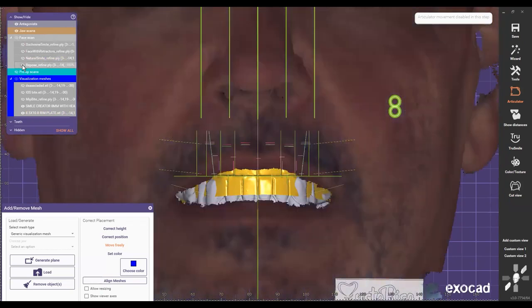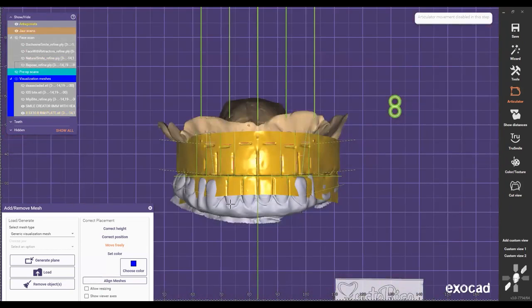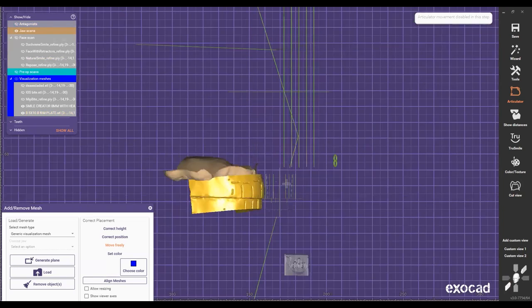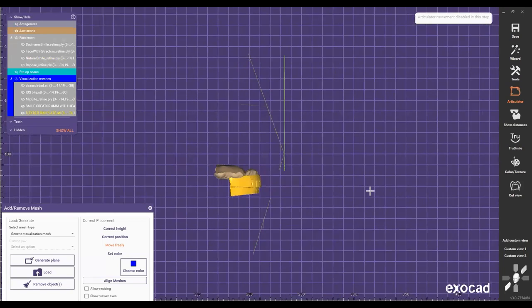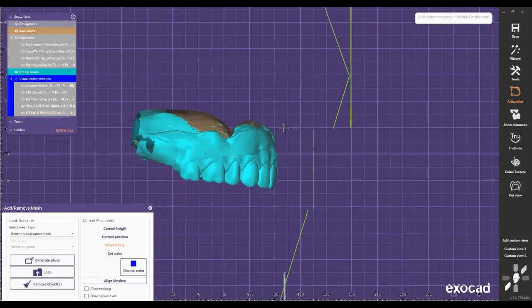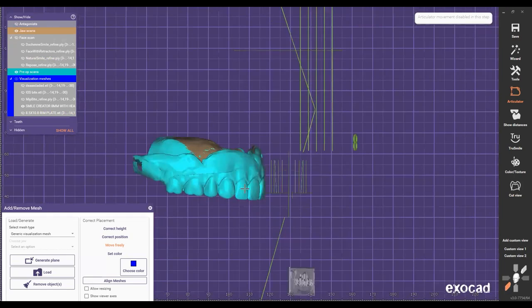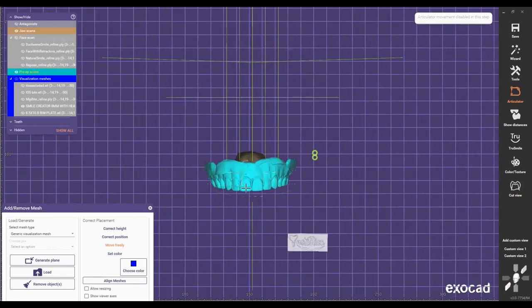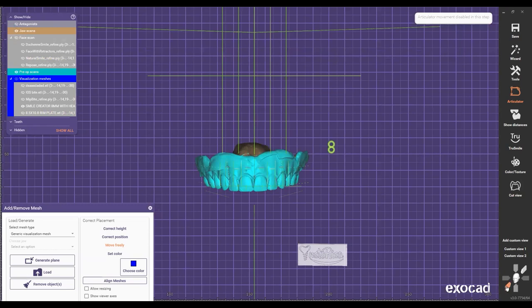Let's go to repose. Repose is not going to give me much information. So let's say you like that position based on this one. Plus the other benefit, the thing that dentists and lab technicians struggle with in these cases is where do I put the teeth? We already know now where we're going to put the incisal edge position, but how much do I need to bring them out? Do I need to bring them in? How do we know that?